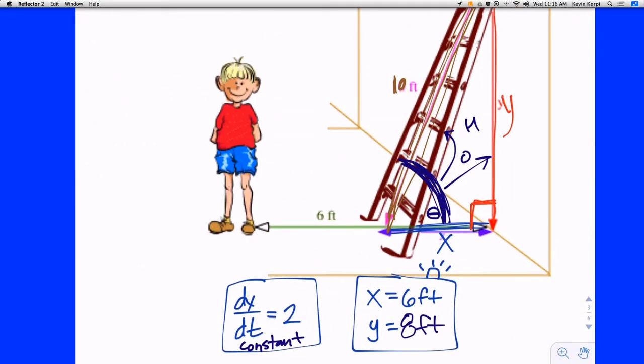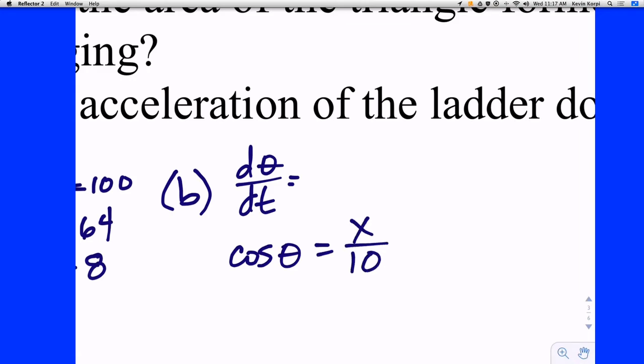So although sine would work, what I would probably recommend is maybe to use the values that were given, just in case. We were given x and we were given dx dt. So sine would work perfectly, but maybe cosine would be a little bit better, or safer, I should say. So that would be adjacent over the hypotenuse over 10. Now, I wouldn't recommend using tangent, because tangent would be y over x, and it too would work, but that also introduces another variable. So if you can get the hypotenuse involved, which is the length of the ladder, it's a constant, it'll eliminate one of the variables in your equation, which means it'll make the derivative a little bit easier. So it was good to get 10 involved.